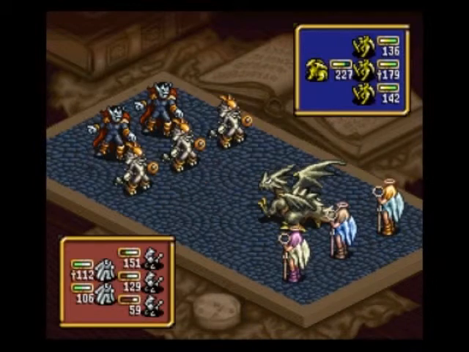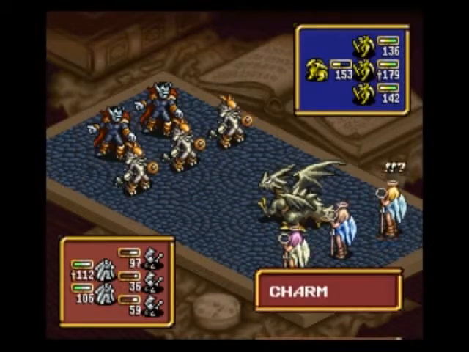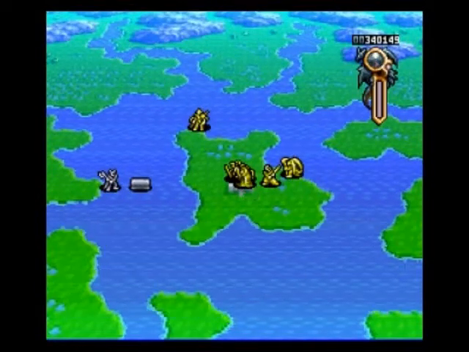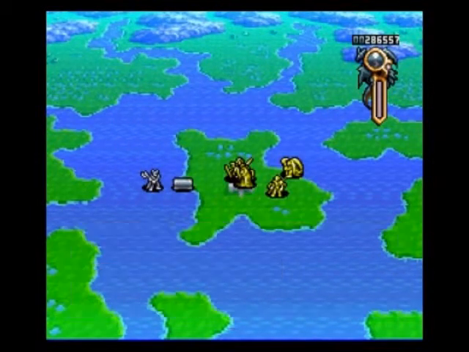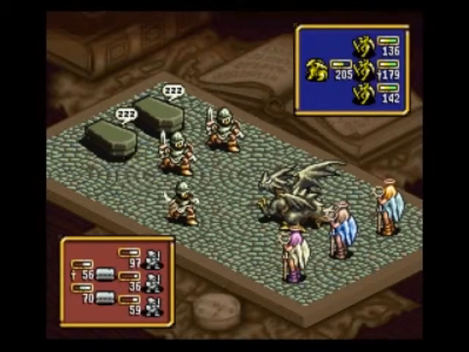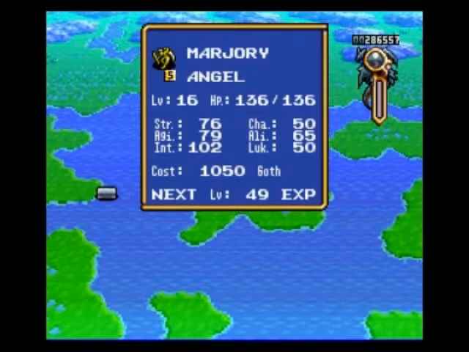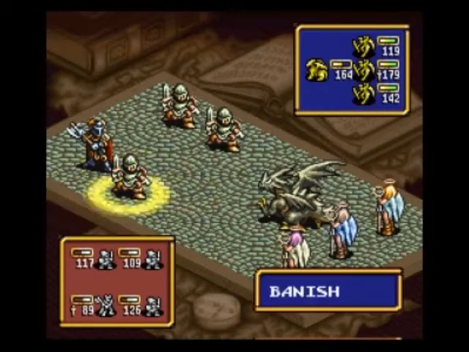Okay, Yushis, it'd be really nice if you could have that angel get some action, but it's not going to happen because they charmed it. Well, now their vampires are of no consequence. It'd be nice if that angel could actually kill one of them. See the problem there? The angel's just not getting any experience. Any kills, that is.